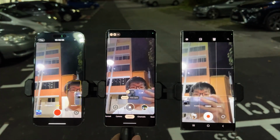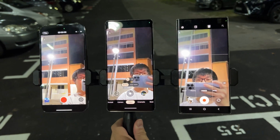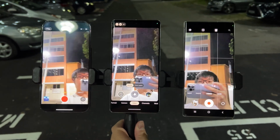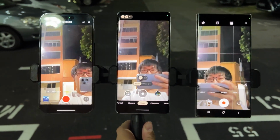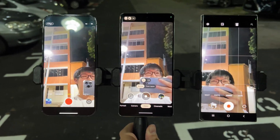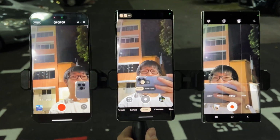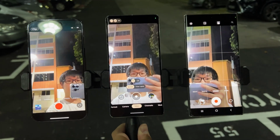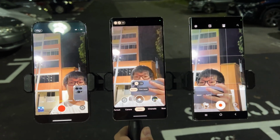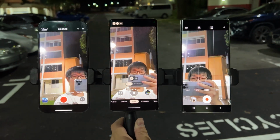So today we are going to do a low light 4K 30 FPS video recording comparison between these devices, because if you are more interested in the photo comparisons, just follow my Twitter. I posted quite a lot of photos there, but here on YouTube I'll just focus on video, because it's actually the more challenging aspect for the camera systems. All set to 4K 30 FPS. Let's get into the comparison.